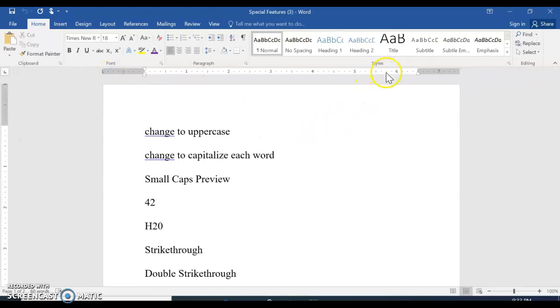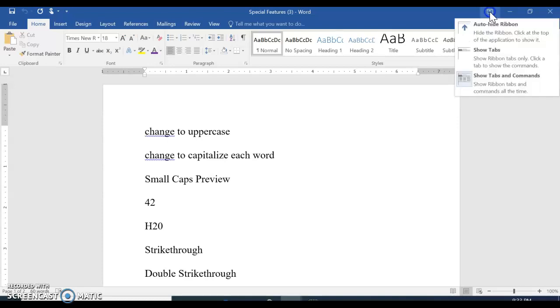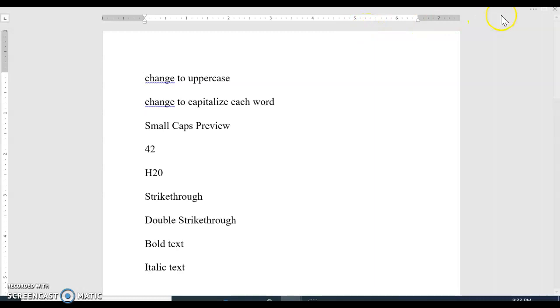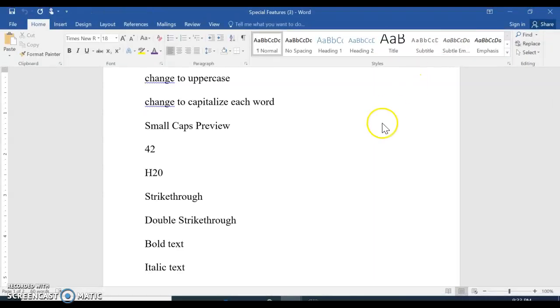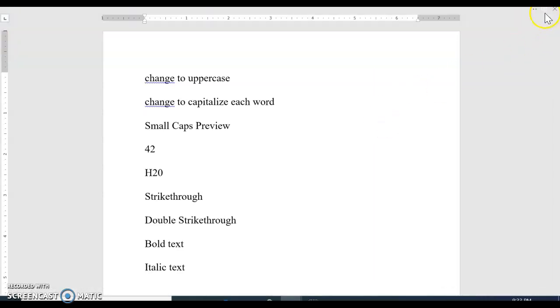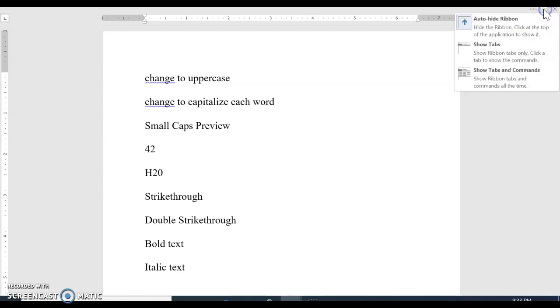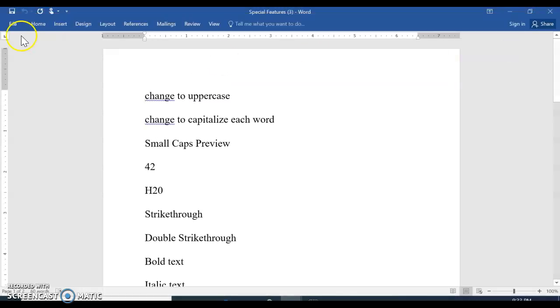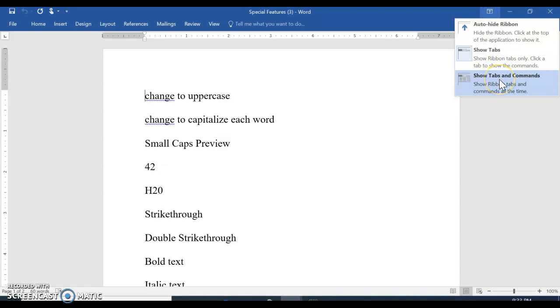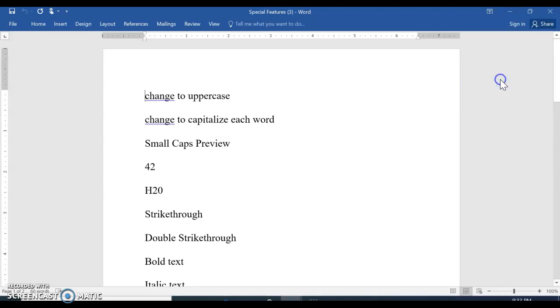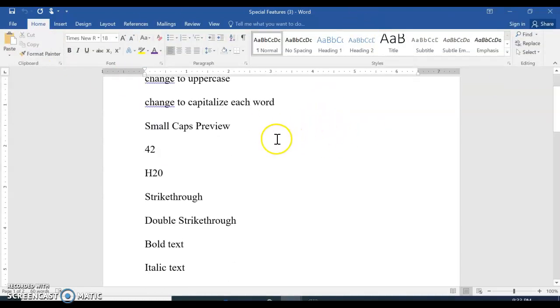I'm going to go back just a moment to share with you about that in case you actually lose the ribbon. If you click the ribbon display options and accidentally click auto hide ribbon, you lose it temporarily. These three little dots bring it back, but it's only temporary. You have to actually click the box over here in the top right and then choose show tabs. That just shows the tabs. We don't have the ribbon yet. Again, you click the ribbon display options and it's this one, show tabs and commands. That way you always have the ribbon displayed.